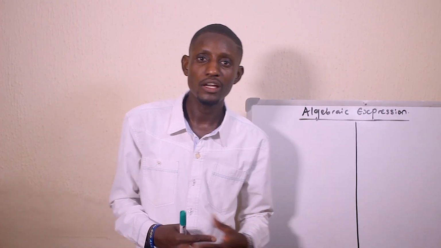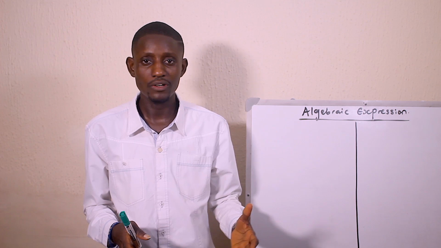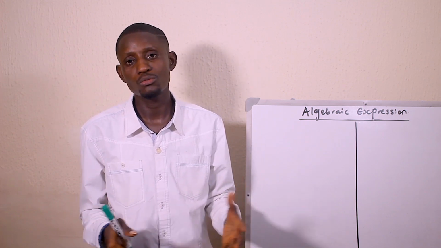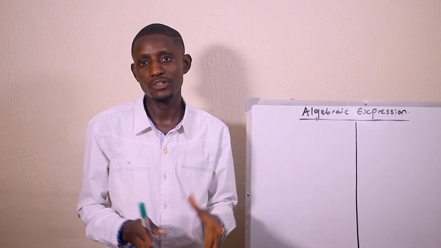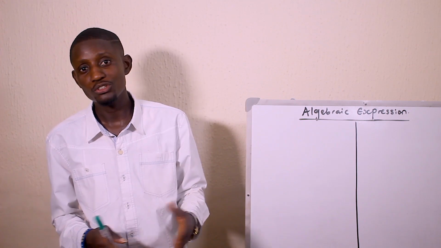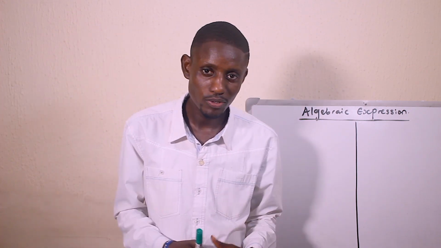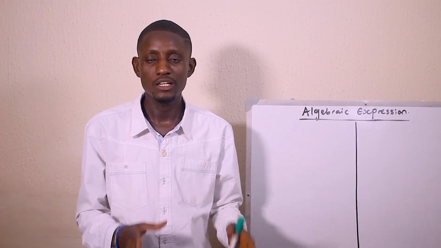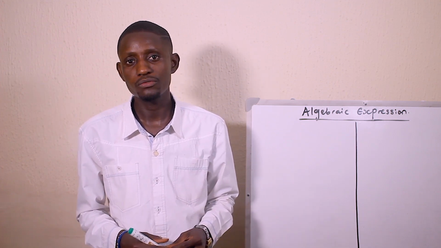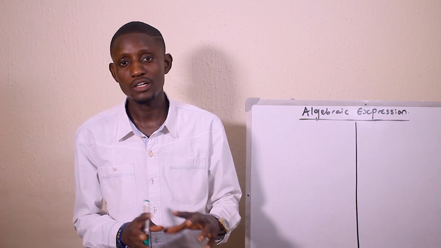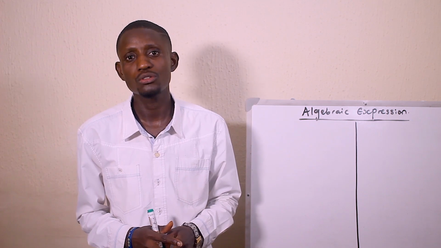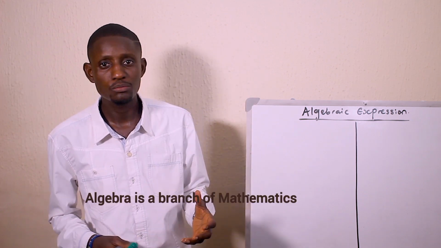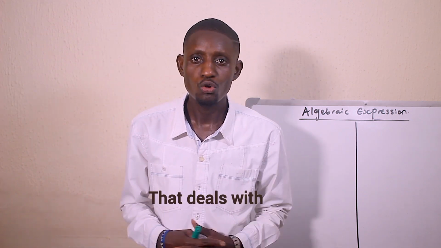In this series we'll be looking at algebra and we'll be taking it from scratch. Of course we know we have different types of algebra and different levels. We have elementary algebra, advanced, abstract algebra and the likes of them, but we are limiting this series to elementary algebra. And before we take some examples, I would just like to give some background definition of what algebra is all about.